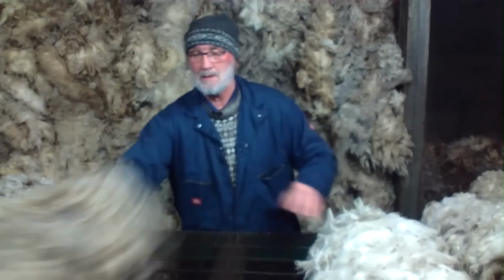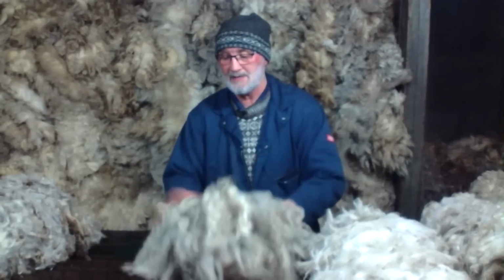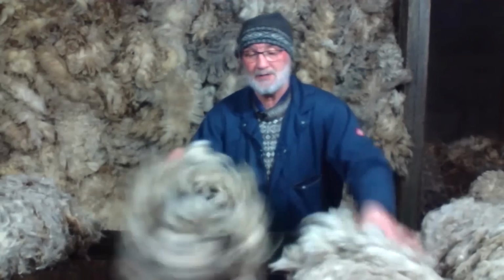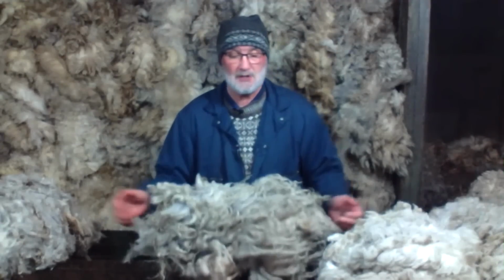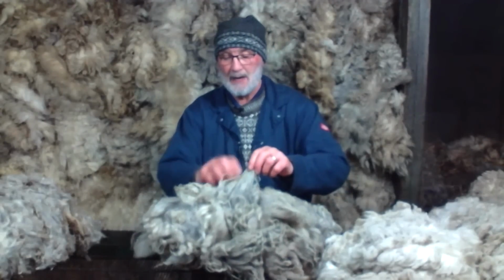In grade four, we go back to that one, and that's a lot coarser. That's our bottom one. So super fine and good, and the rough grade. A quick question, the rough grade, would that be for carpet? Yeah, that's in 2008, we really couldn't get a market for this, and the real Shetland company did arrange a carpet, and this makes a perfect carpet. It still keeps the handle, but it's got a very strong staple.